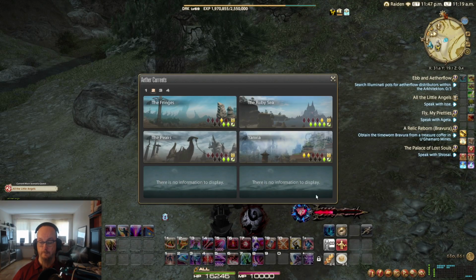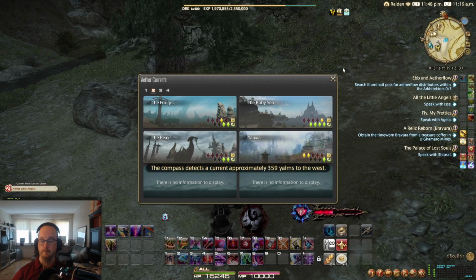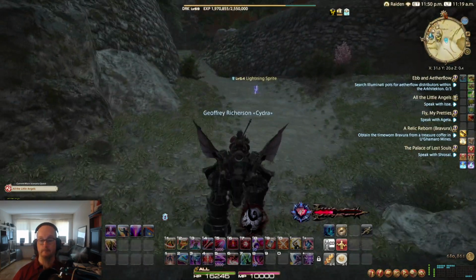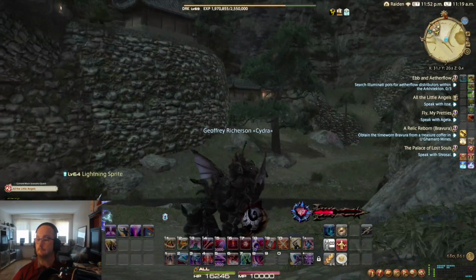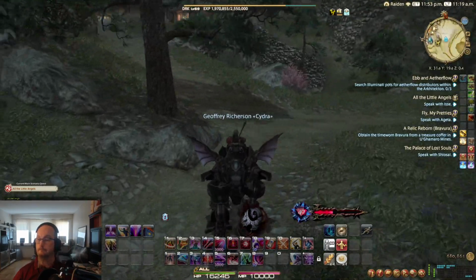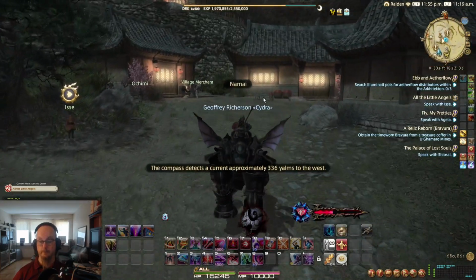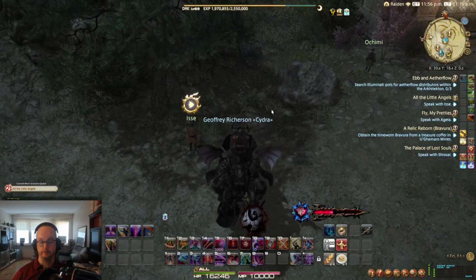That's the Ruby Sea. Oh, we still have more of these to actually pick up, so... Alright. Well... how far away are they? 336 yards to the west.